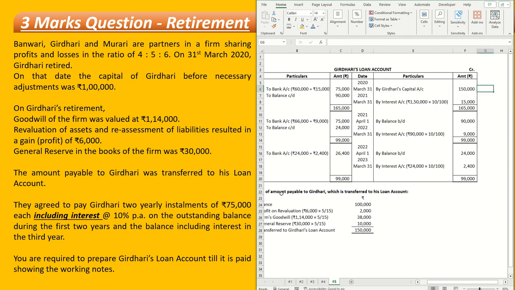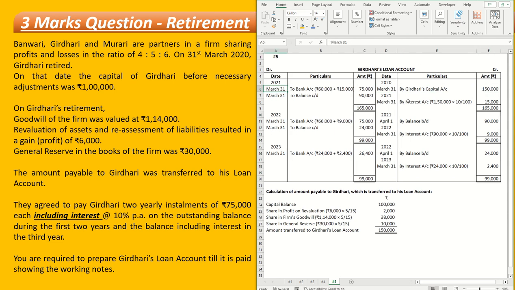Now till here everything is the same. Even in the interest calculation for the first year, which is the end of March, 31st March 21, you calculate interest on 1,50,000. Okay, you get 15,000. That is the interest amount. Now, as the question says, you're paying 75,000 including interest, right? If 15,000 is your interest, that means you're paying 60,000 as your repayment of the principal. Now, this is important. This is a back calculation. 60,000, you have to be very careful with this amount, right?